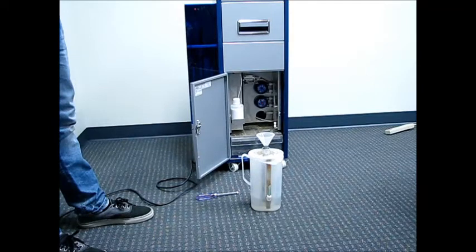So every day in the morning before you start a run of discs, you should open up the bottom and check the level of the water in the main tank. If it's not to the level of where it is right now, you'll want to fill that up using treated water, and that's what that rectangular opening in the main cover is for.